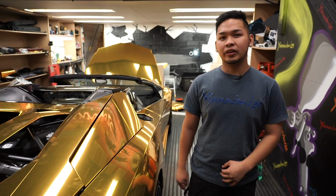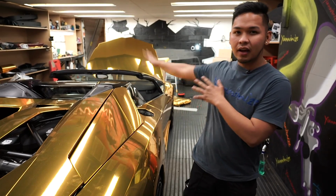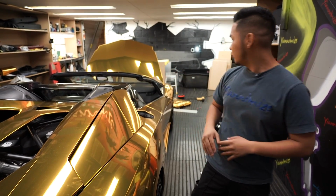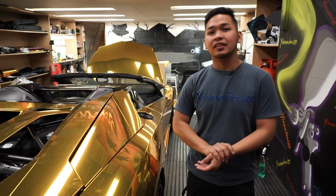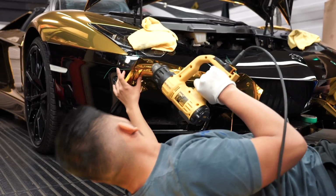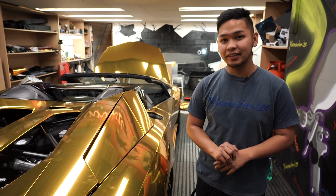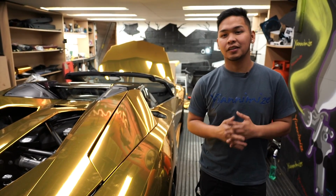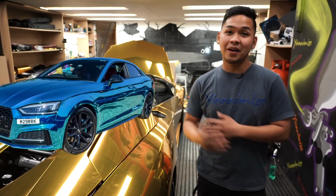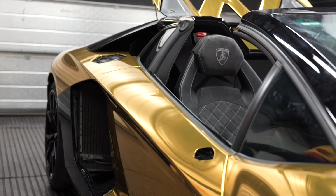Hi guys, just a quick update. We've done 80% of the car. We've done the top half in black. We've only got the rear bumper and the front bumper, and it's going to take ages for us. This is going to be the most difficult for me and Nico. However, the car is looking amazing. If you know me, I'm a really big fan of chromes, especially the light blue one, which is my car. The chrome shows all the curves of the car, which is nice. So gold diggers, get ready.